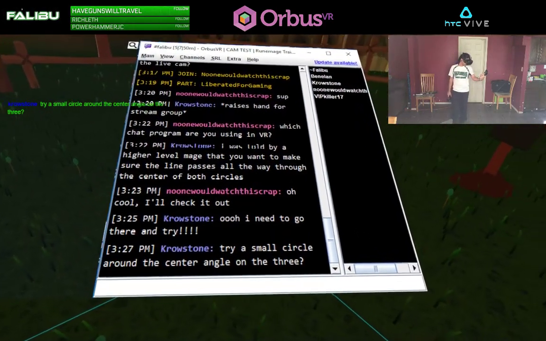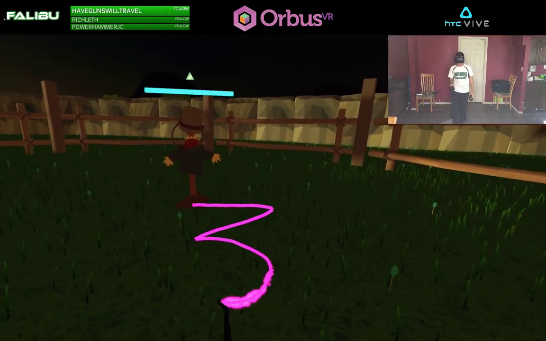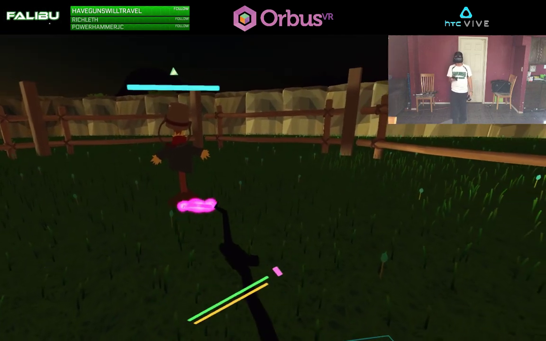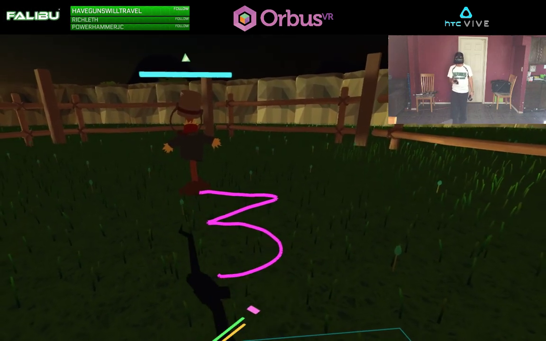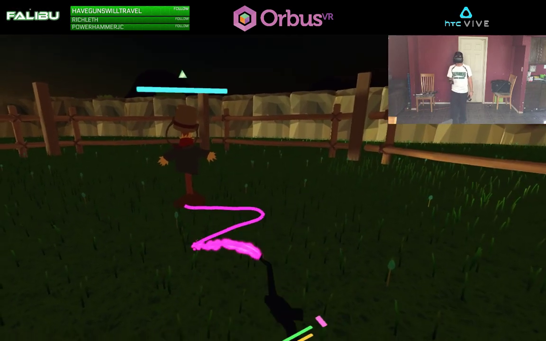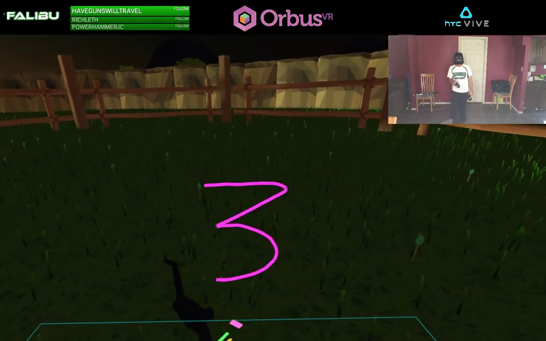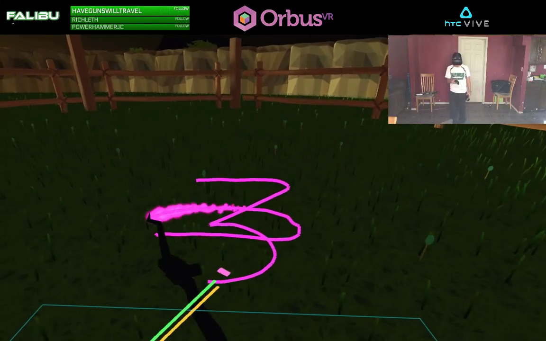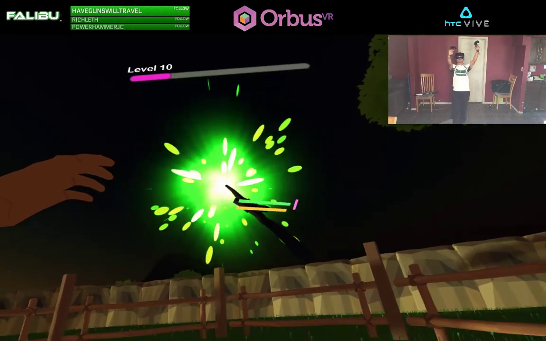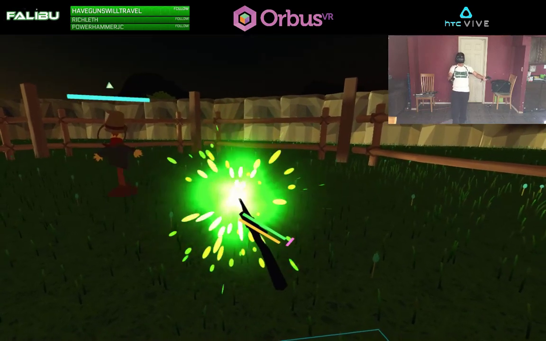Try a small circle around the center angle on the 3. All right, let's try that. That was probably too big. See, because I know that will cast that. So my 3 is on point. It's got to be this line that's messing up somewhere. Oh, I got it! I got it! I think that's it. Is that it? I don't know.